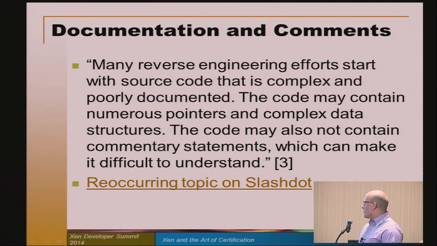And then this is once again the quote from the original paper, and this is a pretty common complaint about open source software, that it's very complicated sometimes, and it's not documented well. It's a recurring topic on Slashdot. It even showed up last month, and there's not really much we can say about it. It's a common complaint. There's nothing we're going to change any day soon, probably.